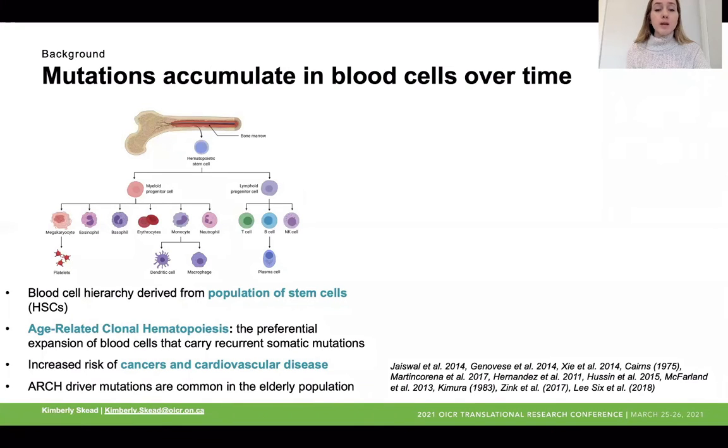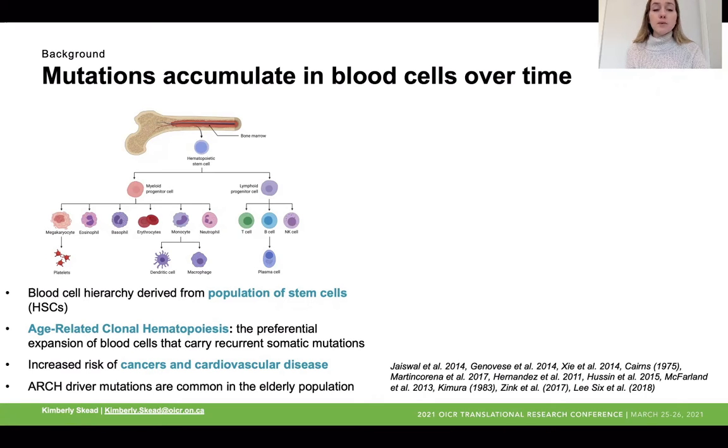As we age, our hematopoietic stem cell populations acquire somatic mutations which can confer a functional advantage, known as driving mutations, causing one cell or group of cells to contribute disproportionately more to the mature blood pool. This phenomenon has been termed age-related clonal hematopoiesis, or ARCH, and has been found to increase an individual's risk of progressing to cancers such as acute myeloid leukemia, or AML, by up to tenfold.